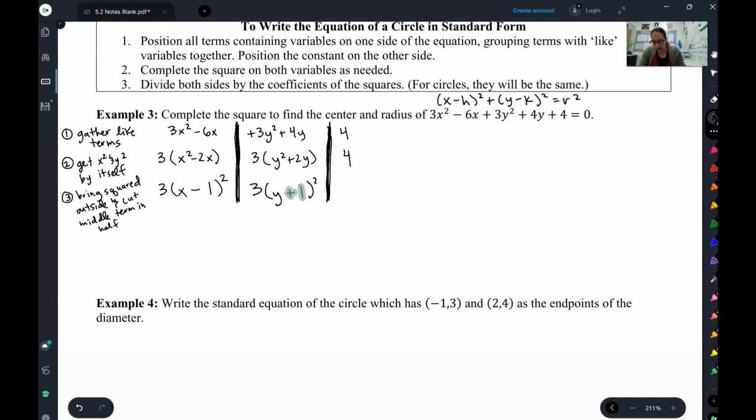Oh, hello. I totally made a math error. Let me go back. If I take a 3 out of 4, that's 4/3, not 2. I don't know what I was doing. I was cutting in half already, apparently. So, if I took a 3 out of 4, that's 4/3, not 2. There we go. So now if I cut 4/3 in half, that gives me 2/3.